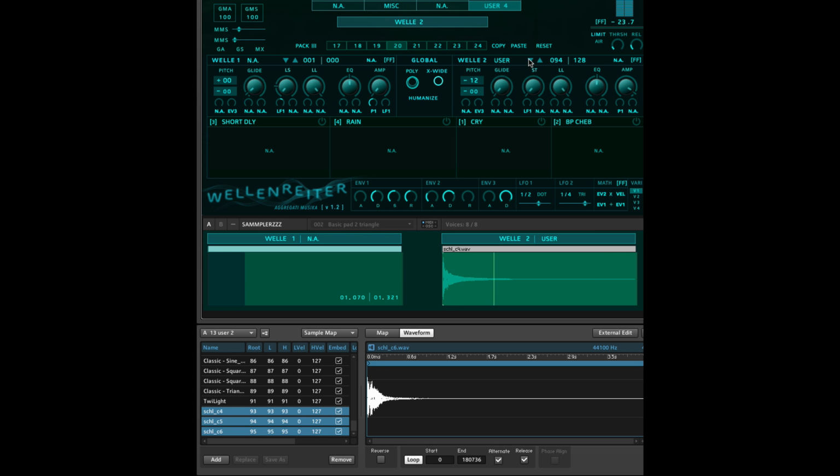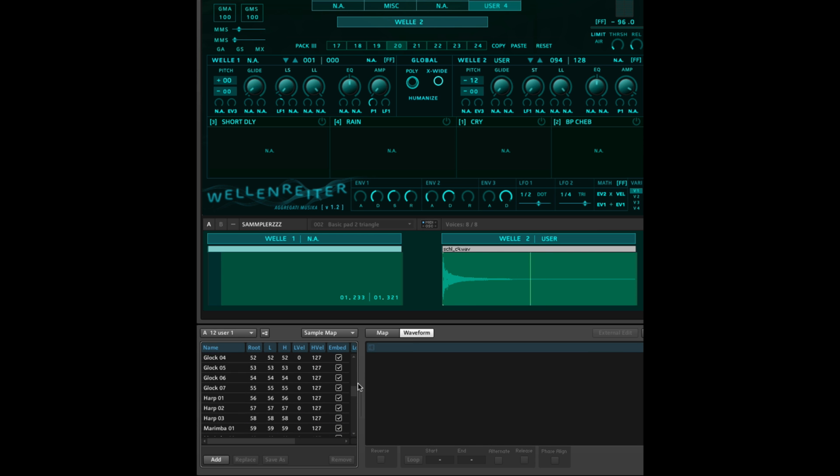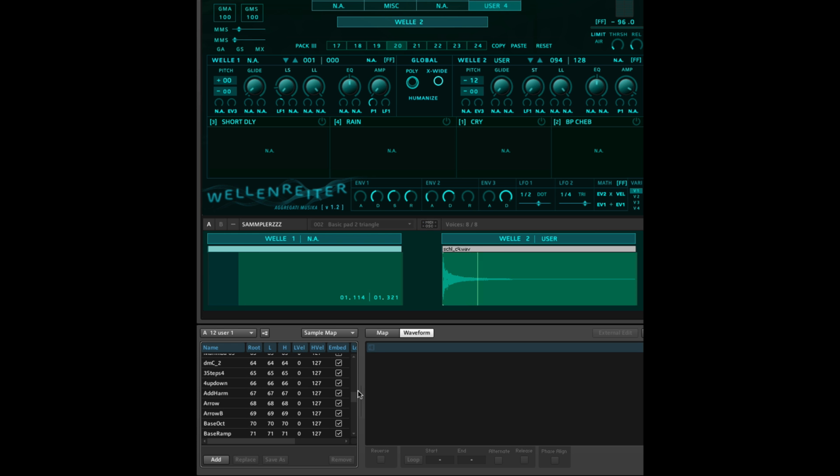There it is. As I said, couldn't be simpler. One of the most interesting things to me, I have all of the samples from one of my favorite Reactor factory ensembles called Nanowave. And it's basically, I think, the progenitor of this Wellenreiter. It's an early version of the same technology.